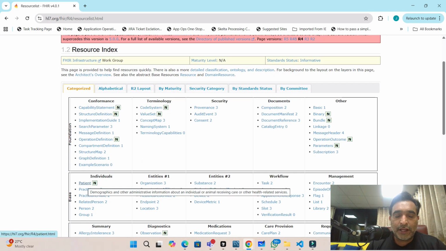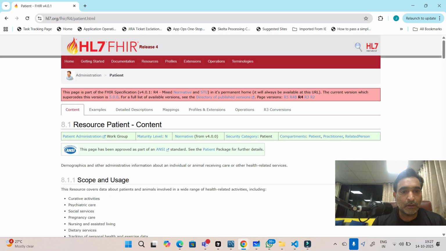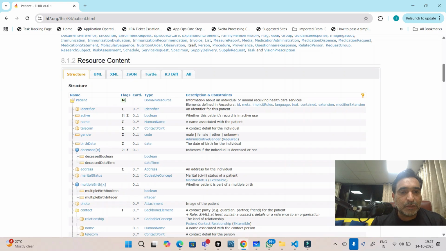N means normalized, which means that this resource is mature enough and is almost final. If you look at this patient resource, name is obviously the name of the field.